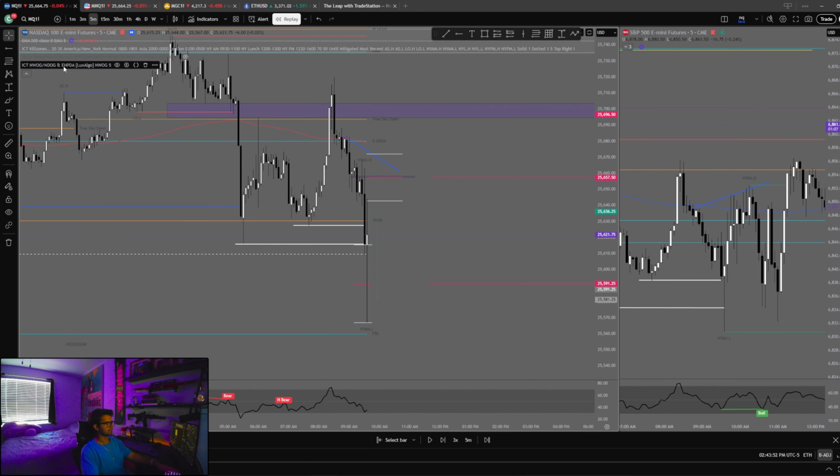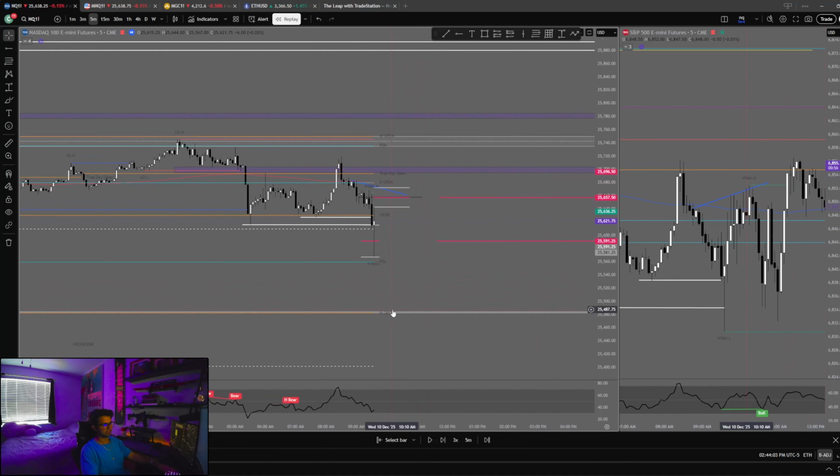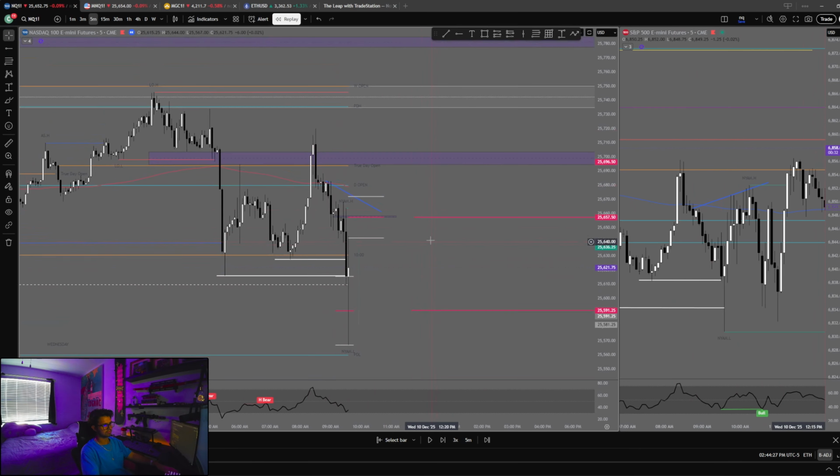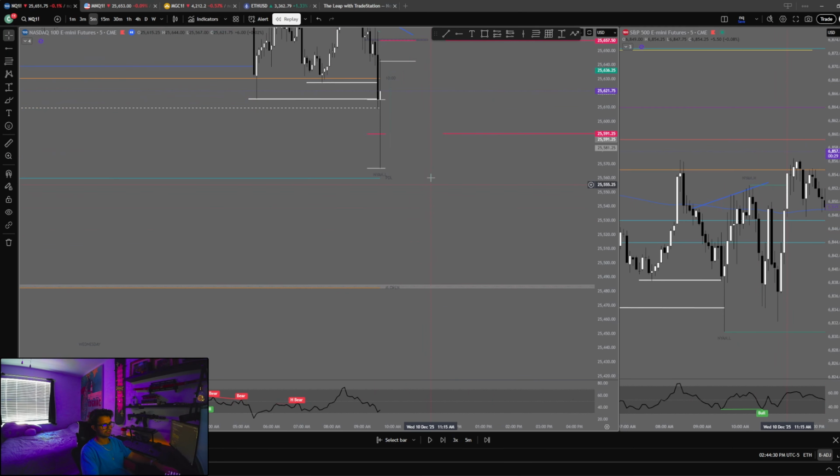This is called an EHPDA. Pretty much what that is, it's the equilibrium between a new week opening gap and a daily opening gap. I forget what it actually stands for, let me look that up really quick. Pretty much just what I said. The correct terminology is an event horizon PD array, but just think of it as equilibrium between a new week opening gap and a new day opening gap.